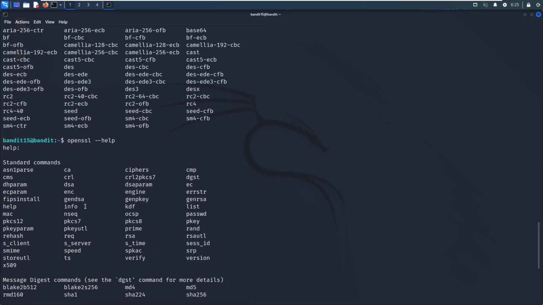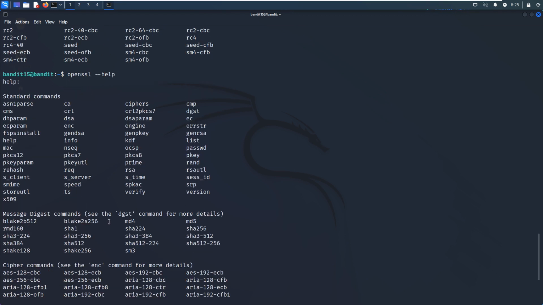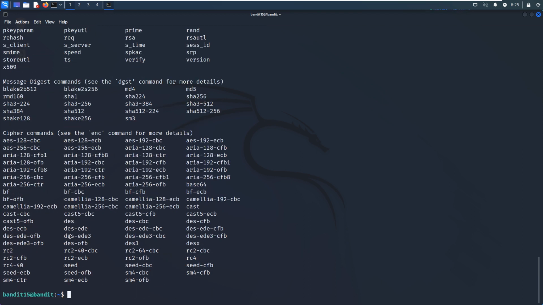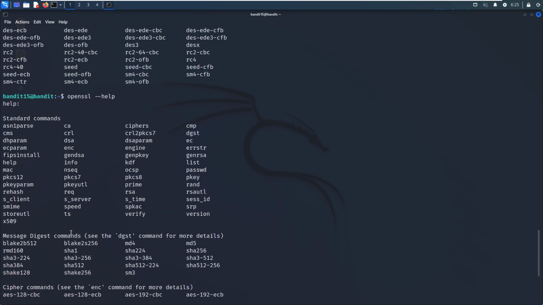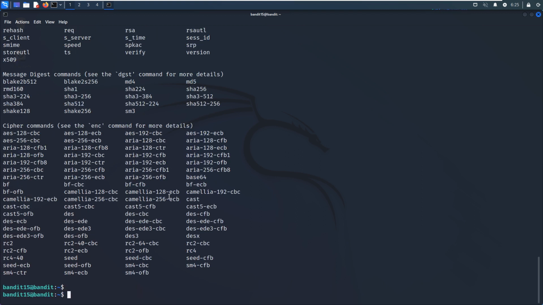Standard commands, the message digest commands, cipher. So I think we can use s_client, because OpenSSL can work as client or server, depending on how we configure this command.